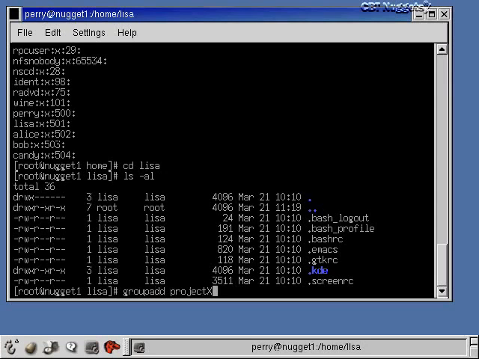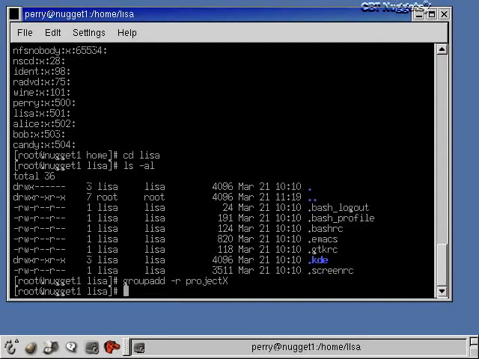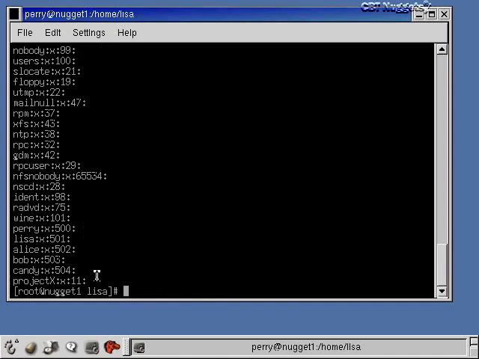However, on Red Hat, if I want to add a regular group to the system, instead of one of these user private groups, I have to use the -r option. On other systems, you can just say groupadd projectx, but for those that use the user private groups like Red Hat and Mandrake, you should say groupadd -r projectx. What that will tell the system is that I want this group to have an identification number under 500. The ones 500 and over are reserved for the user private groups. So to add the regular group, we use the -r option. And then if we look in the /etc/group file, you'll see that projectx has now been given a group ID of 11.